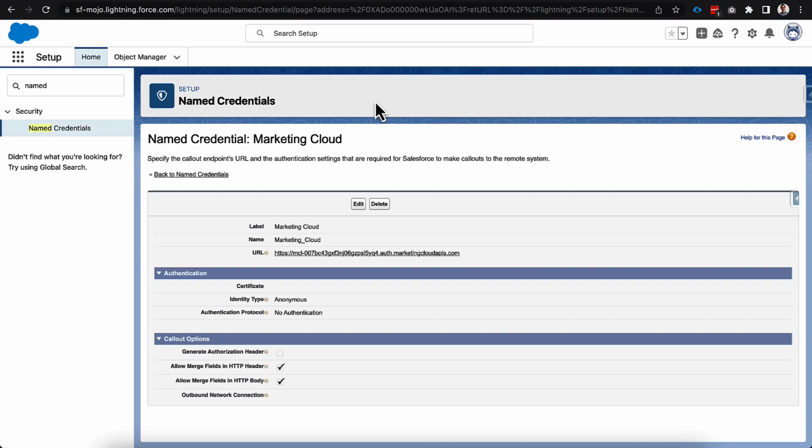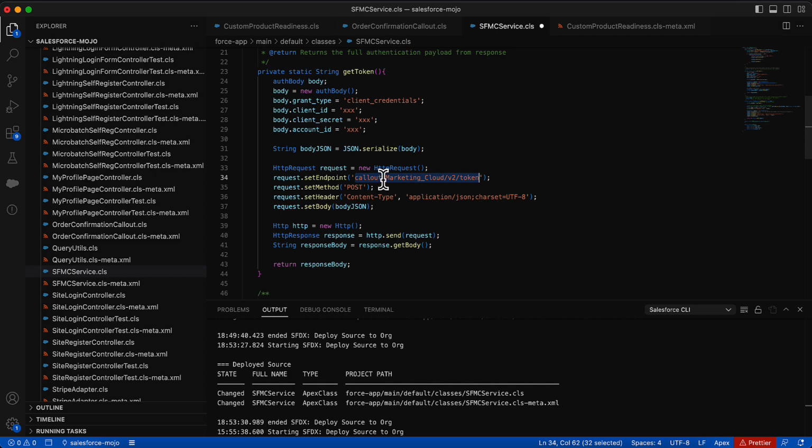So you can see here that the name credential is pretty simple. And in this name credential, we're not handling authentication at all. We're really just using it as a method to keep the URL, which again, I could have done straight inside of the code, but I like pulling this out into a name credential as much as possible. And I probably should have done that in the below section as well. But again, a couple different ways we could do this. But now that we have that, we can come back over into our VS Code.